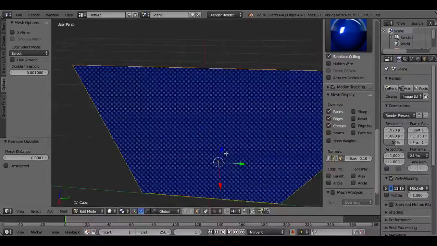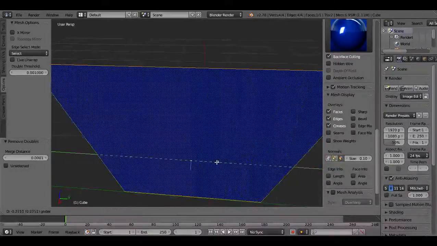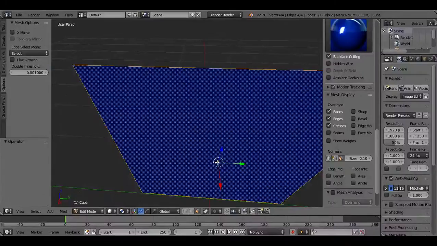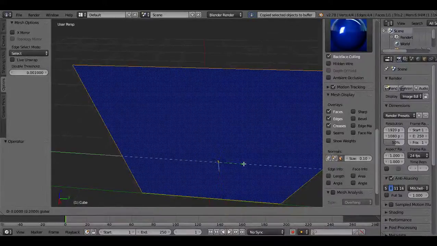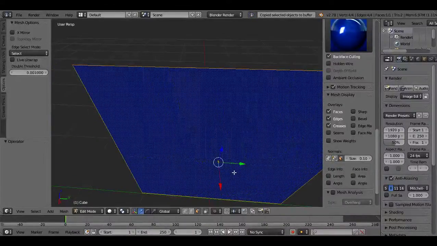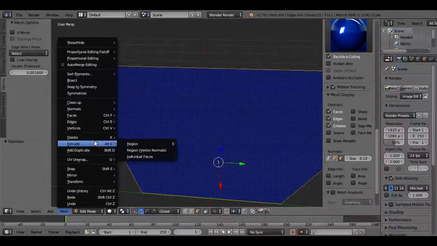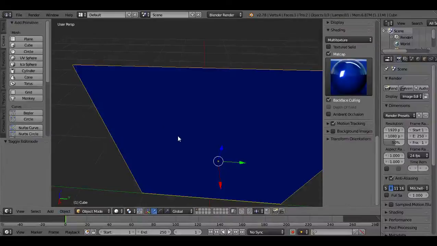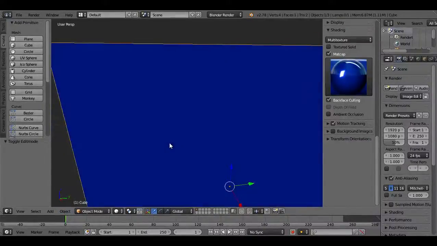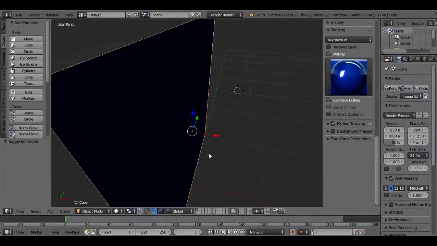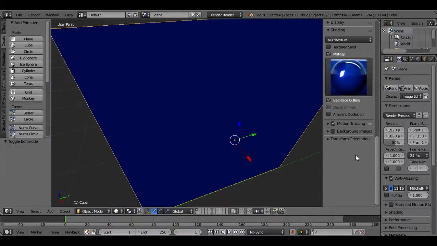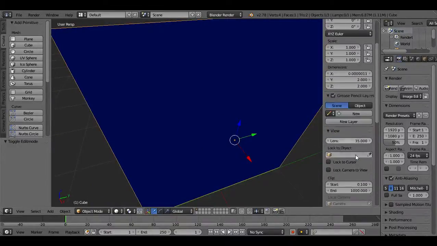Actually, let's do a Control D. Control C, Control D, and what? You should be able to, oh, because I'm in edit mode, okay. Well, that makes it a little bit better, but we can't see the normals. That kind of sucks, right?